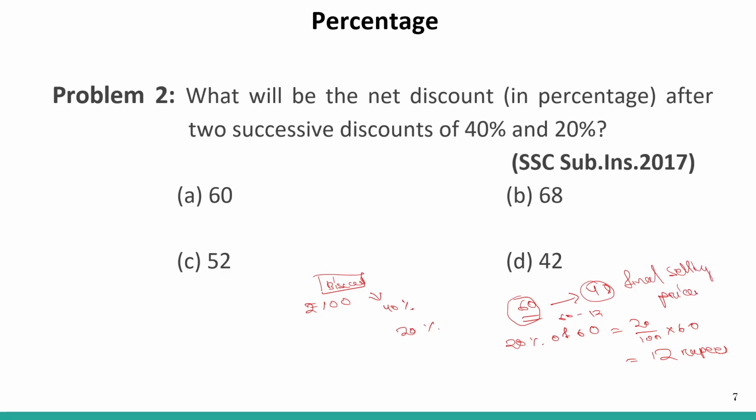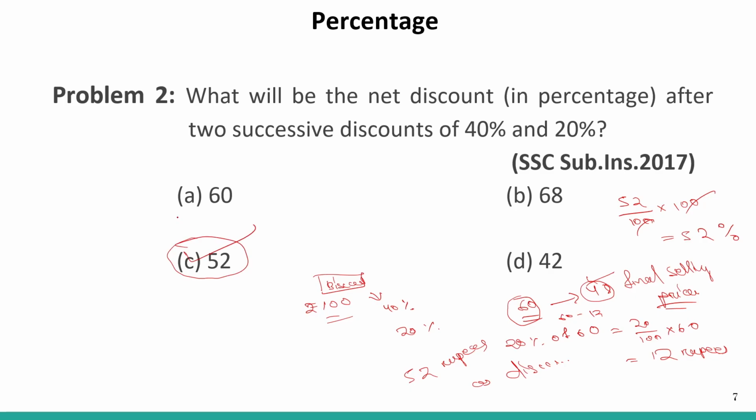Okay, so what we can see here is, we had a 100 rupee biscuit, which had an MRP of 100 rupees, but we are selling it at 48. So what are we basically giving? 52 rupees as discount. So 52 of 100 in percentage is equal to 52%. Okay, so we are basically giving 52%.